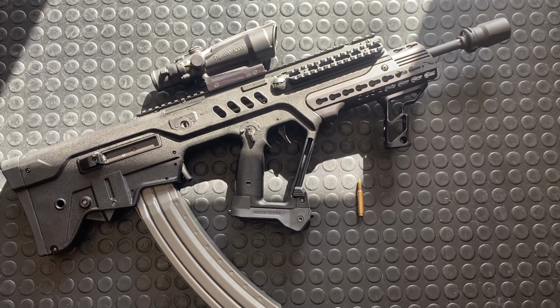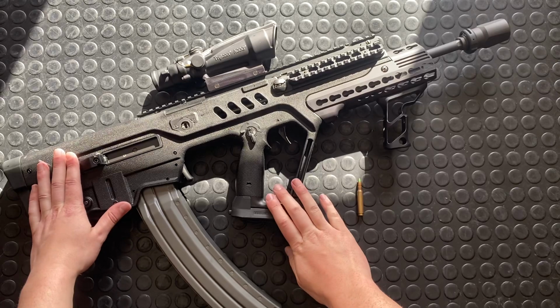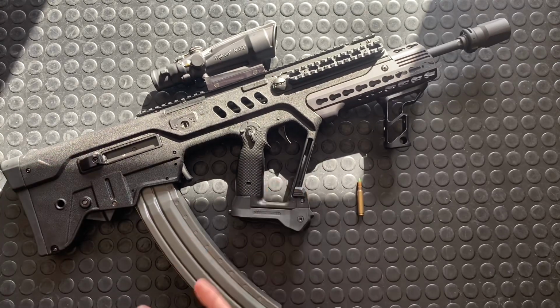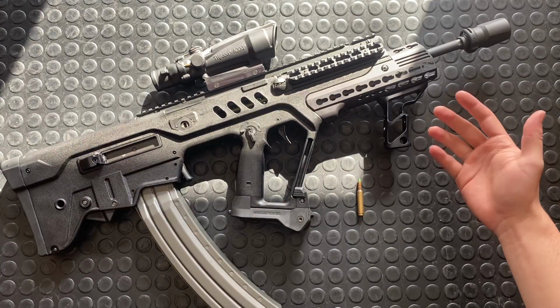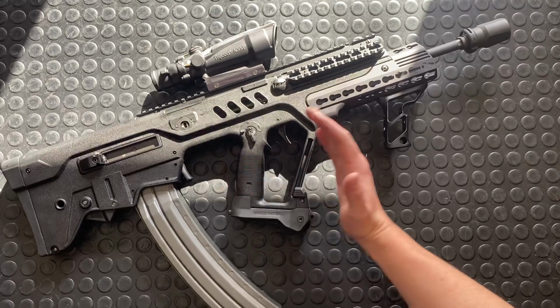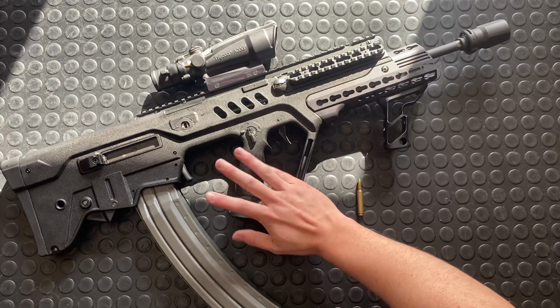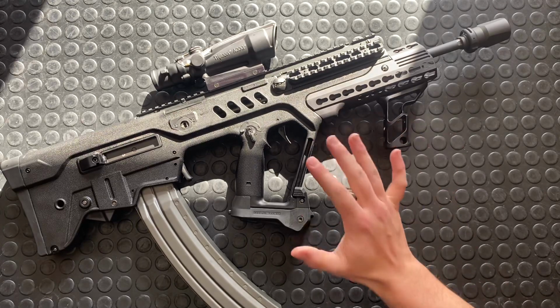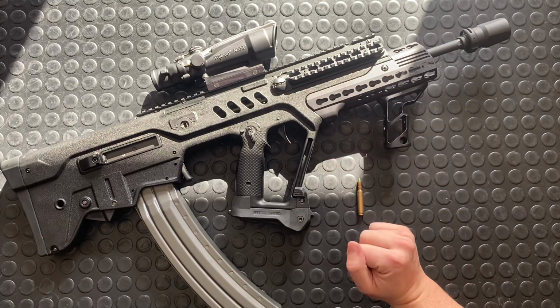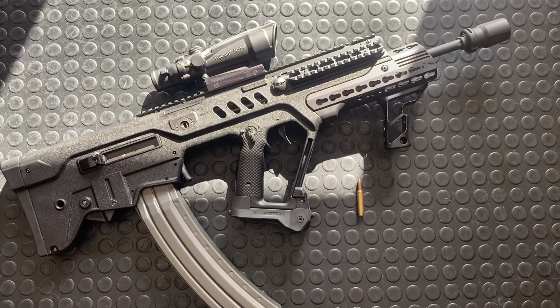Arm&Gun here. Today with the Tavor TAR-21, my personal gun, and we're going to talk about accessorizing this thing. Again, as my personal gun, I've spent some time fine-tuning this. This is just the gun I take out and shoot the most. It would be a truck gun if I was going to run a truck gun type thing. So I've decked it out and dealt with a lot of the original ergonomics that I didn't like so much. Let's go through that one by one, starting with the butt of the gun.